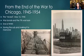And the original fate of the U-505, like all other U-boats after World War II, was that she was going to be scrapped, because the four powers, the Allied powers, had made this agreement that that's what they were going to do with these U-boats. That consisted of the United States, Britain, France, and Russia. And so they had all agreed that the fate of all operational U-boats at the end of the war would be that they would get scrapped.